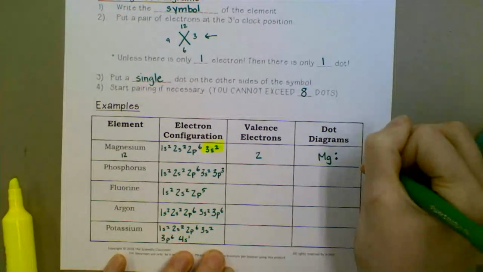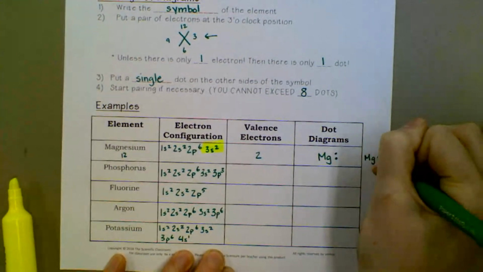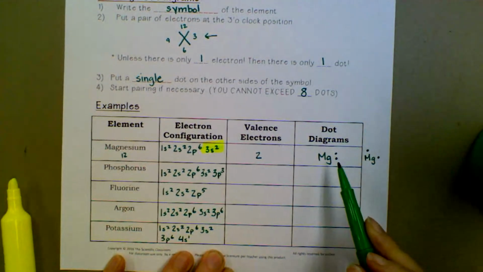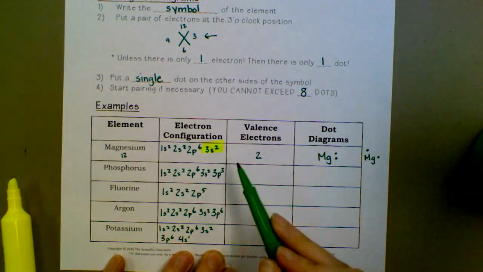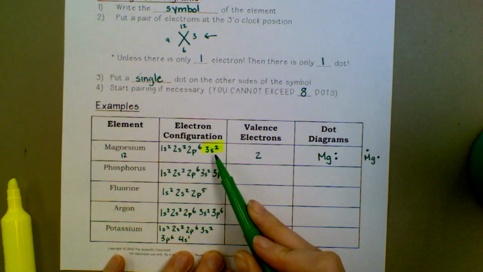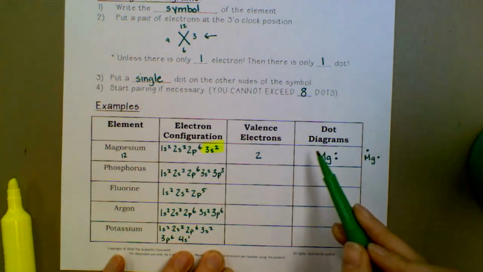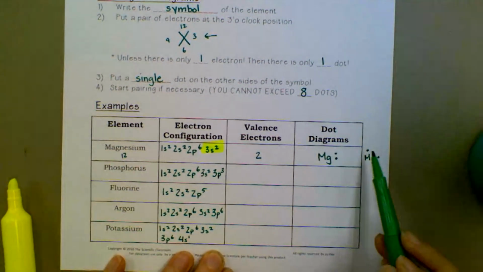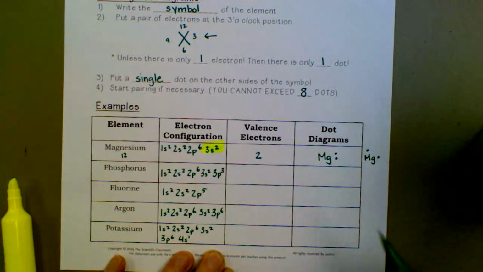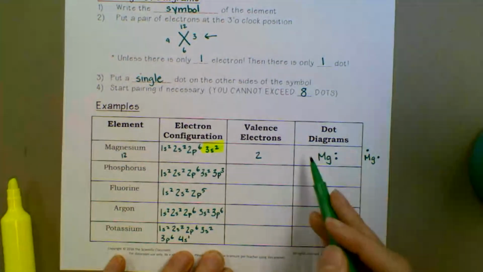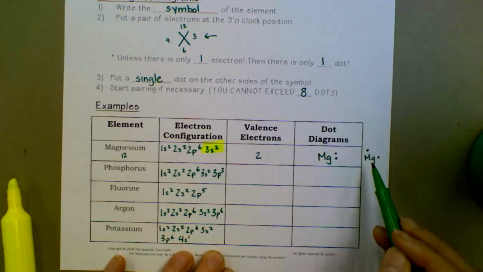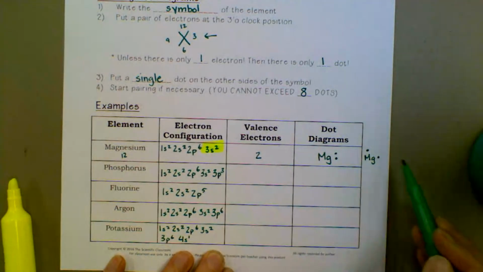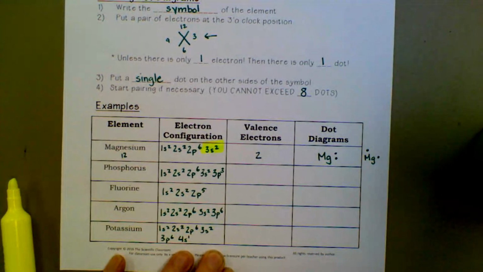You might also see it written like this. That's okay too. This shows us that there are 2 electrons in the S sublevel together, right? So it's a little bit more accurate as to where the electrons are actually hanging out. But this one is more accurate for the kind of chemistry that magnesium could do. So we're going to stick with this one. You will also see them drawn like this. This is more accurate to what's actually happening with the electrons. This one's more accurate to what chemistry it could do.